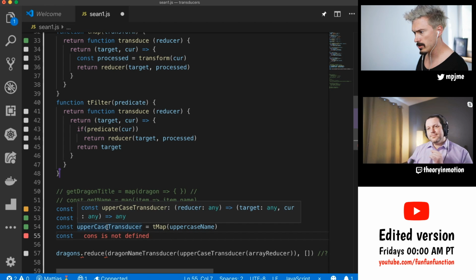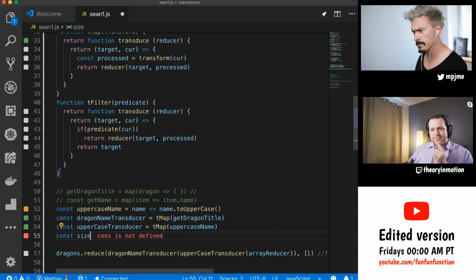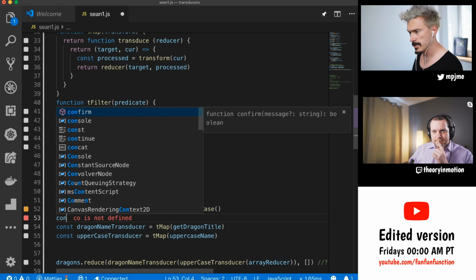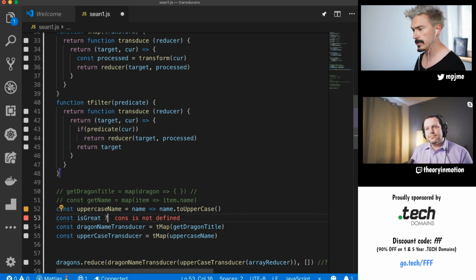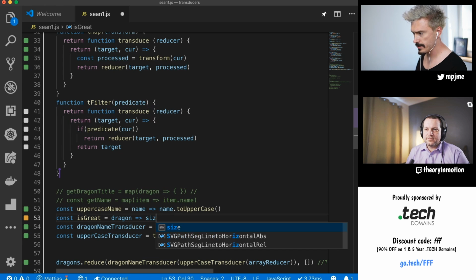We are going to call this a size filter. No, uppercase transducer. Hang on. Let's start with the filter. Const is big. Is great. And dragon has this size.